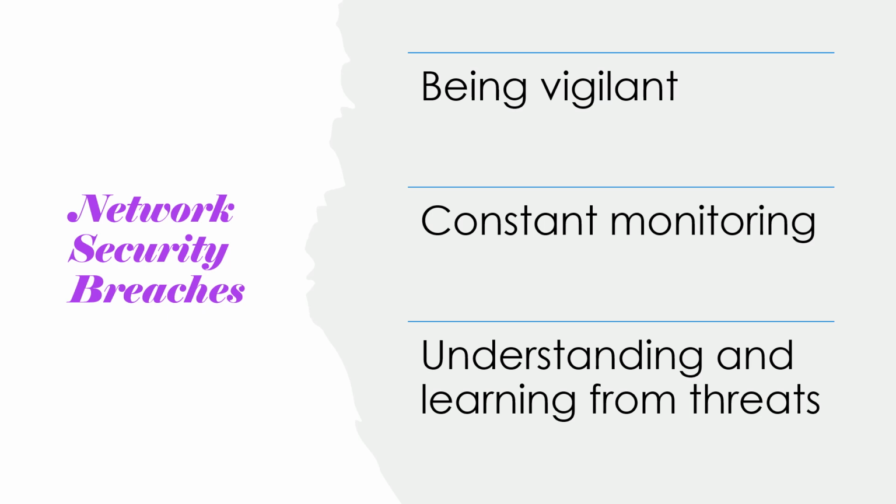In order to prevent these attacks, cybersecurity professionals should remain vigilant. You want to be prepared prior to an attack coming, as opposed to waiting for it to occur and then reacting. Constant monitoring is also very important. You want to ensure that you're watching the network for the threat of an attack, and if you see any suspicious behavior, be prepared to act before it's successful. Threats are going to happen. It's important that we learn from them to be able to increase network security and change our protocols for future attacks.